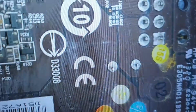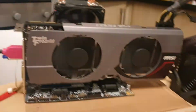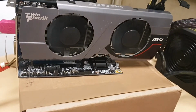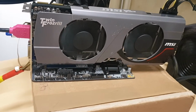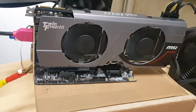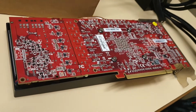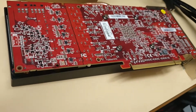You can have literally, like, this solder on this power connector broken because the card was smashed. I don't know, probably something like a heavy cooler fell on the card or something like that. It can be rusty, or if you don't have a good picture, don't expect anything perfect. So like these cards, I bought them in pair because it's easiest to repair. So I bought two cards which were the same, and they were packed together and they knocked each other's components.